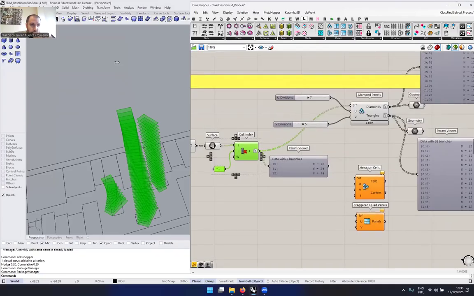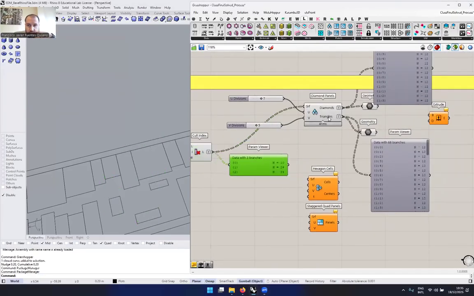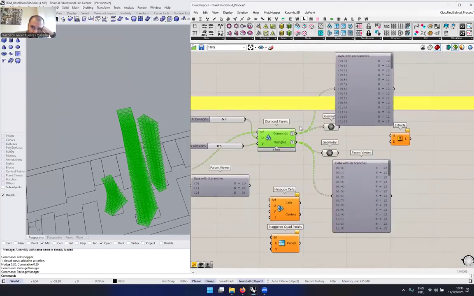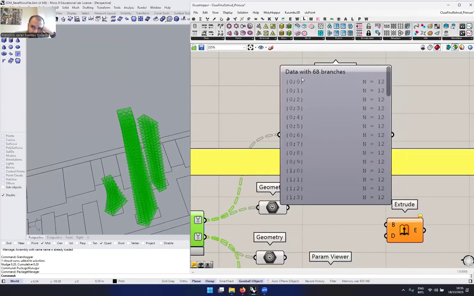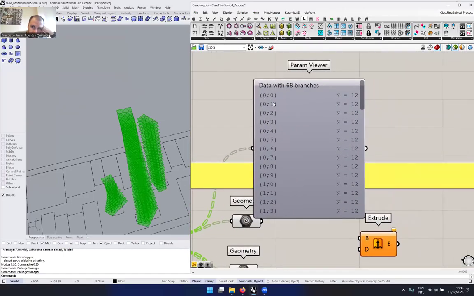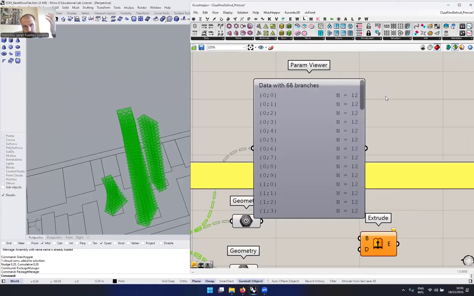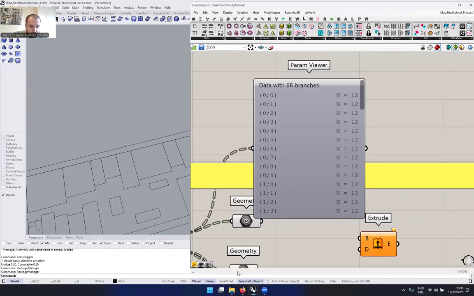Okay. So then, after applying this component, I have this data structure. 0, 0, 0, 1, 0, 2, 0, 3, 0, 4, and so on. And on every item, I have 12 panels. So then, in this data structure, the first index is my building.